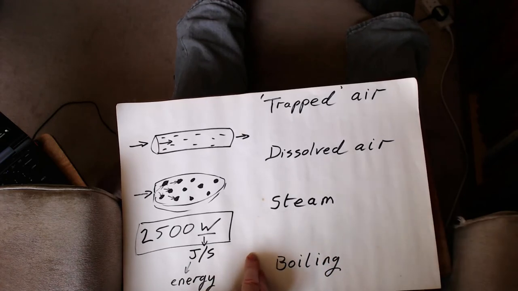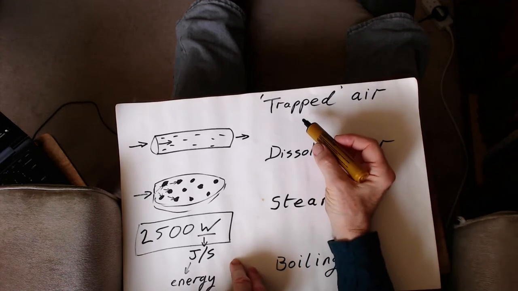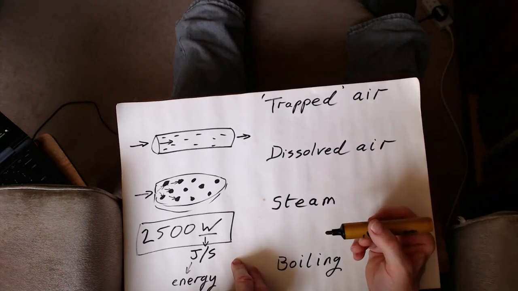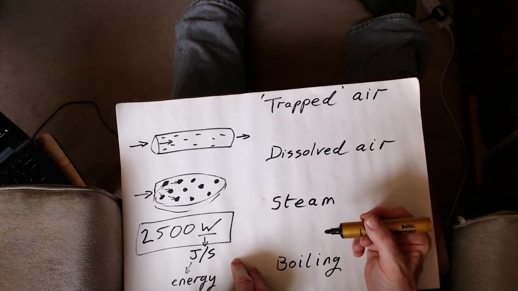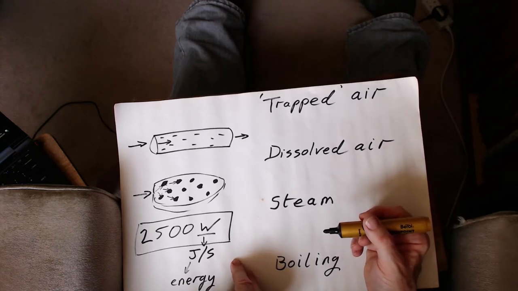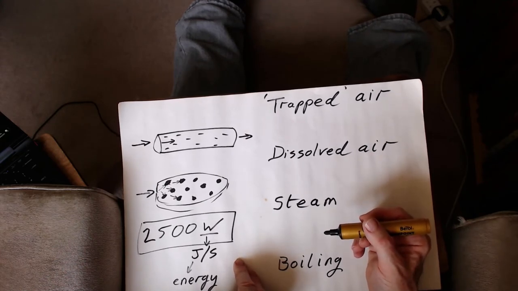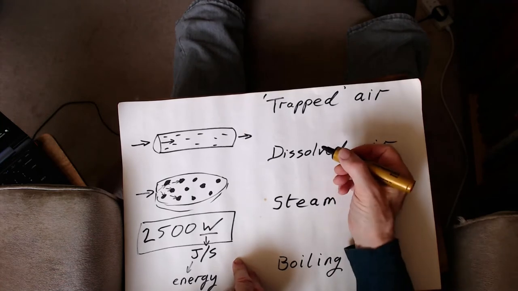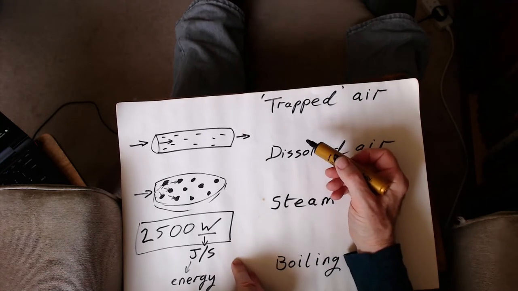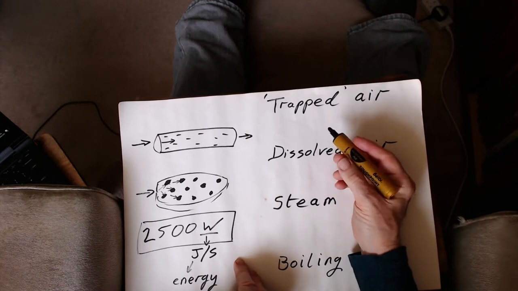And there are different stages to this, and each stage is associated with a different sort of sound. So the first sound that emits comes from something I suppose we might loosely describe as trapped air. And that's small, microscopically small sometimes, pockets of air that are trapped in imperfections on the inside surface of your kettle. So in the kettle I've used, for instance, there's a coating of calcium carbonate all over the place, which is a fairly porous material, and it holds a lot of air trapped inside it.